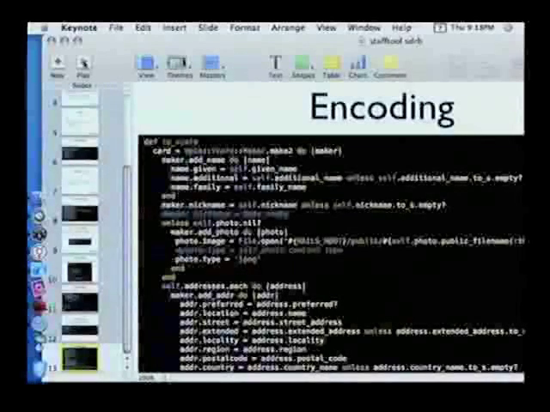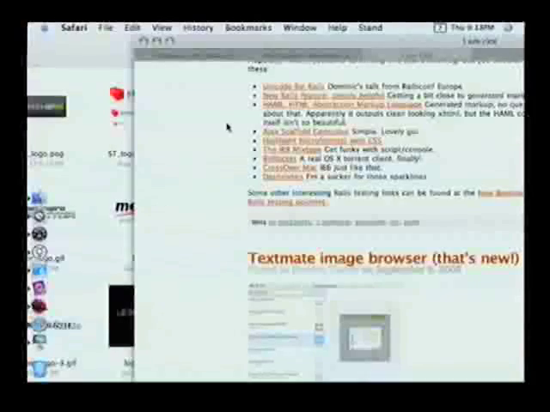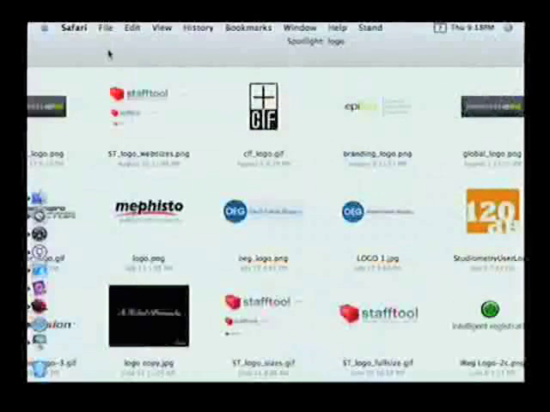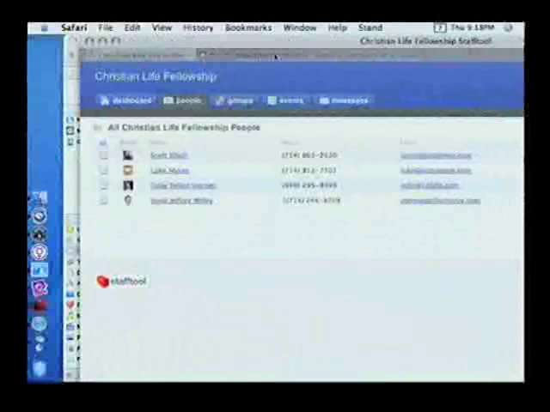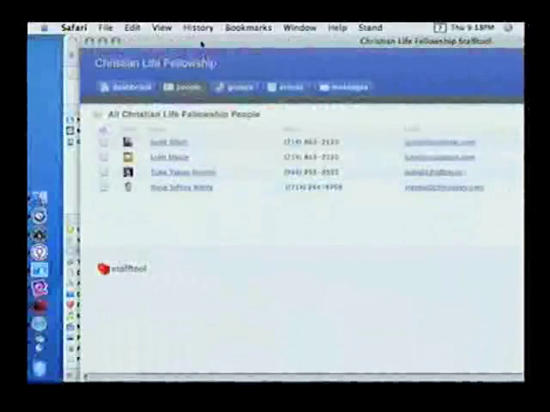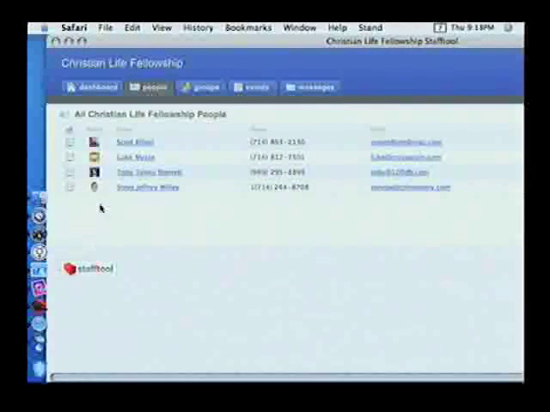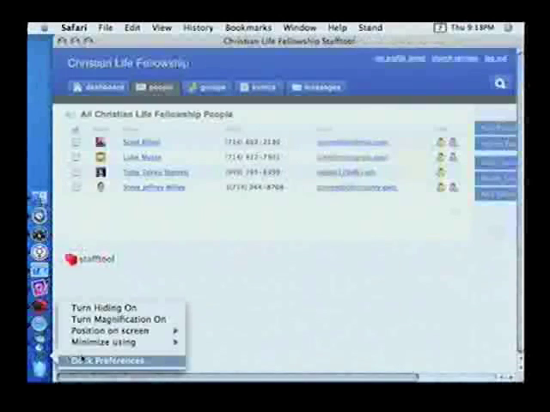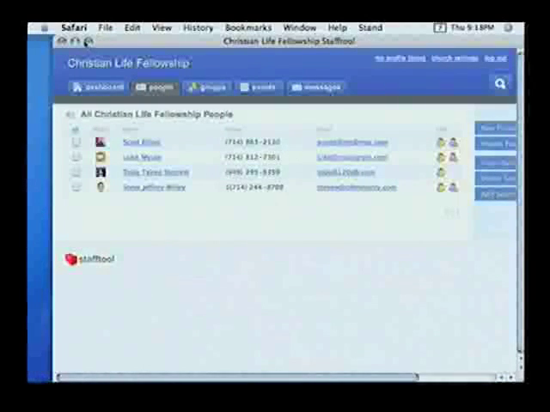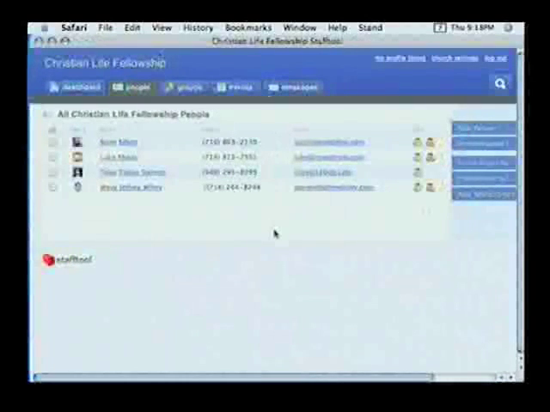So I'll go ahead and show you what I have so far on it. That's a little small.